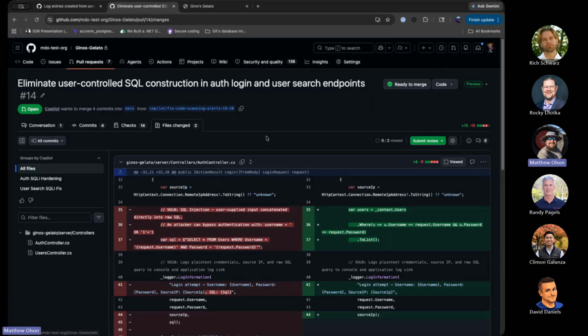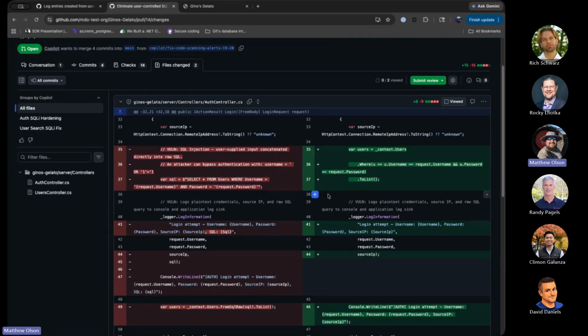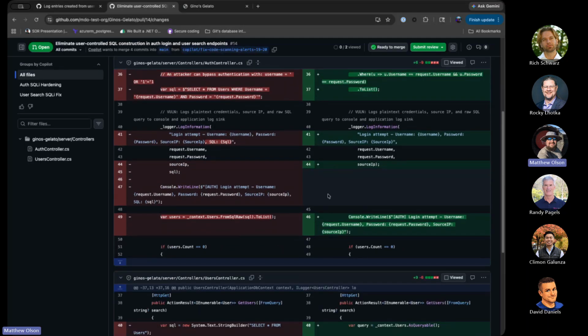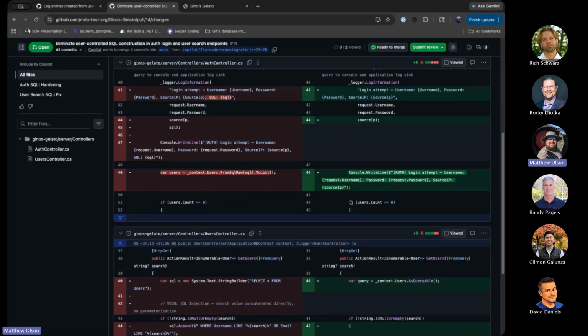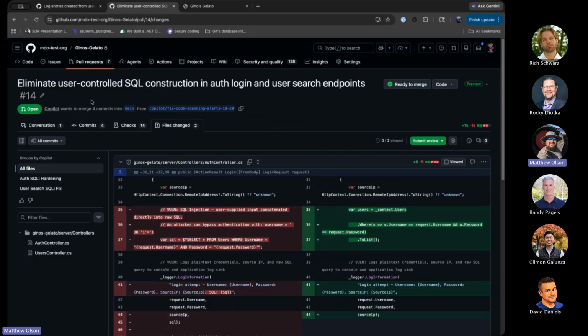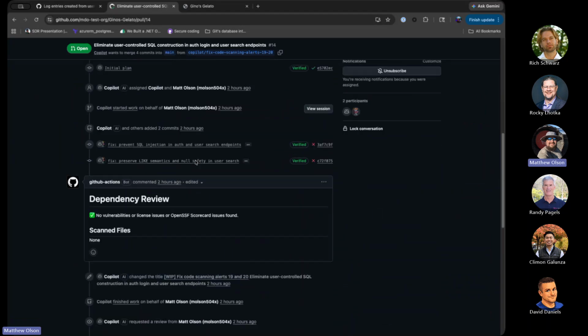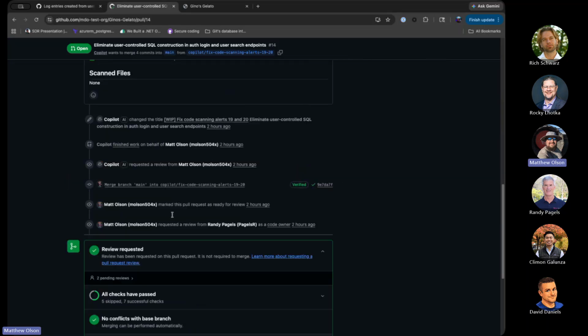I can come in here and see what it did in the files. It's a regular pull request, so now I am the one coming in and approving this. This code looks good, I'll approve it. Again, all of my pull request checks run. Dependency review is included, and I have dependency review set to always include this comment.